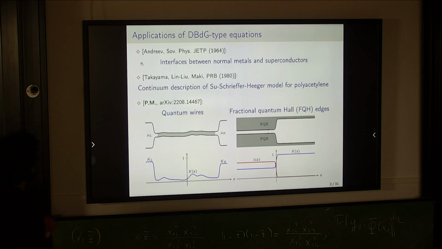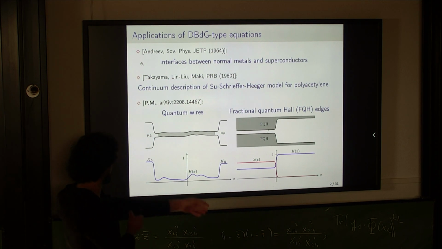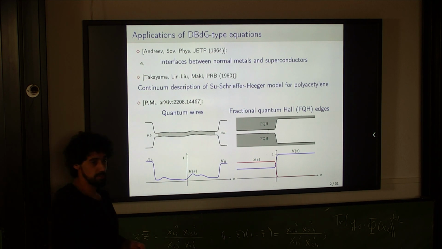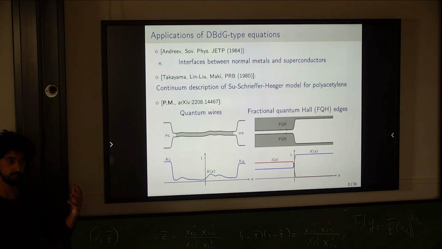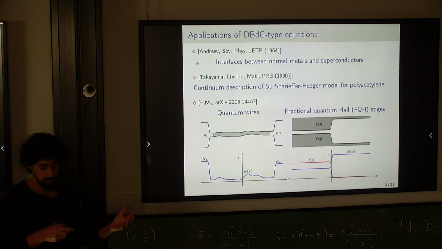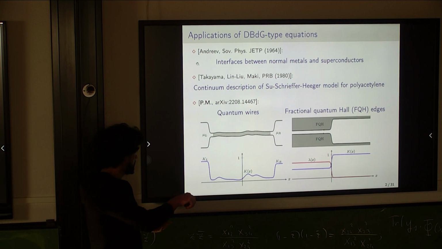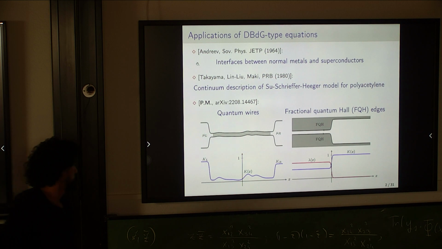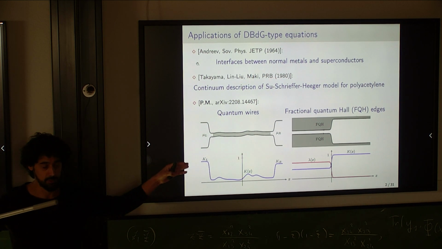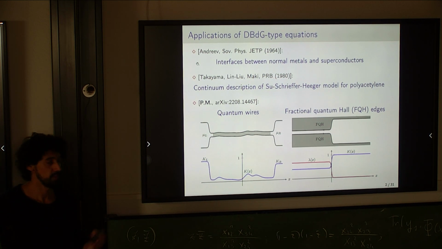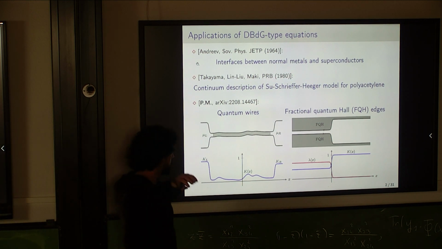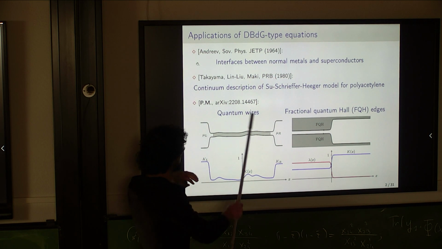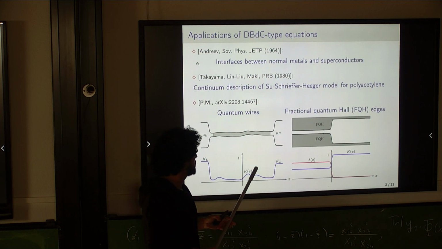And this has been used, in particular, for studying quantum wires. So a quantum wire you see as a one-dimensional system coupling two reservoirs, and one way to try to describe that is by letting the so-called Luttinger parameter, K, have two different values to the left and to the right, and something in between. And you see it as a toy model for a quantum wire.